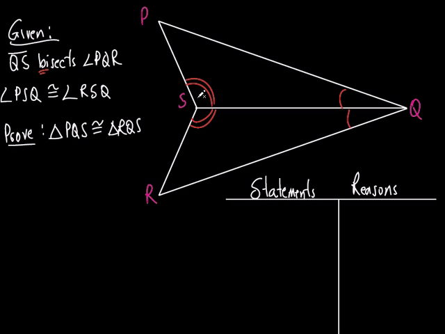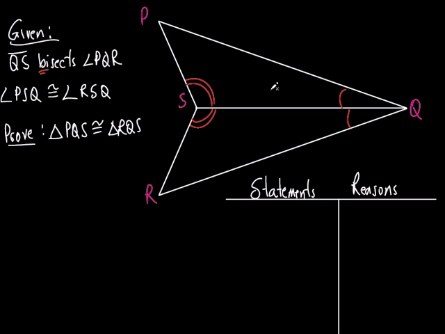I'm like, okay, wait a minute. I only have two angles. Everything that I've had so far, all four of those ways to prove triangles congruent, always had at least one side in it. So where in the world is the side? Well, if you take a look at this triangle right here, PQS, that's the one that we're trying to prove is congruent to this one, which is RQS. I've got two angles, and it'd be nice if I had that side that's in between. But if you look at it, QS is a line segment that's part of this triangle, and that same exact line segment is part of this triangle. So guess what must be true? Did I change the length of the segment on either one of these?